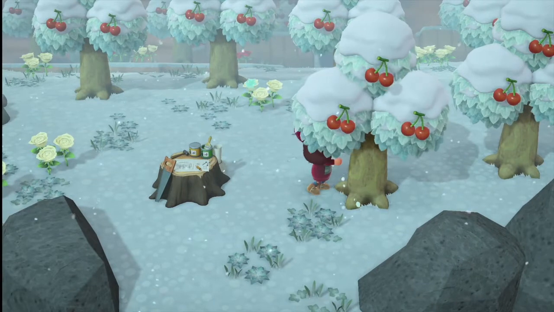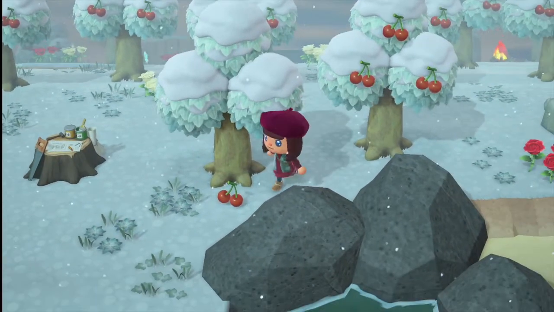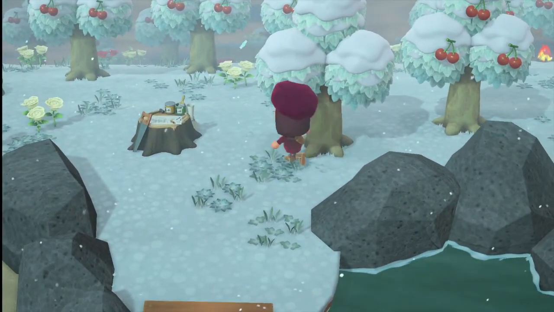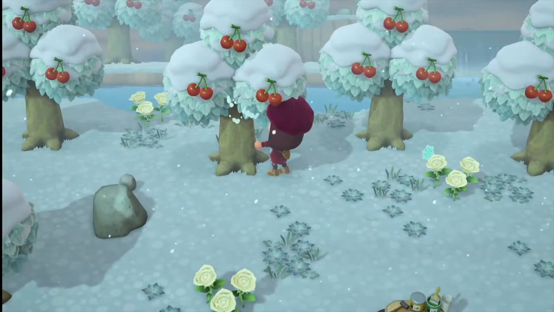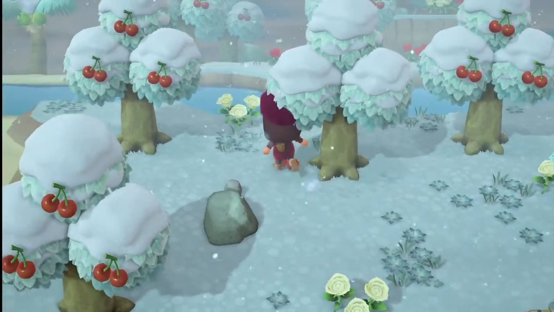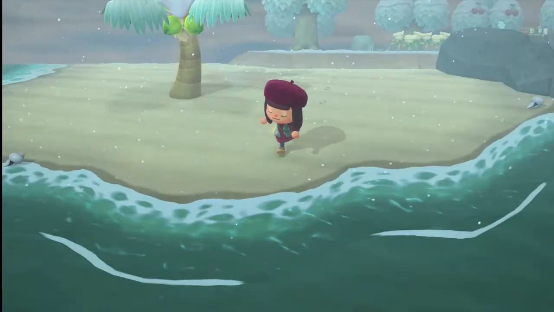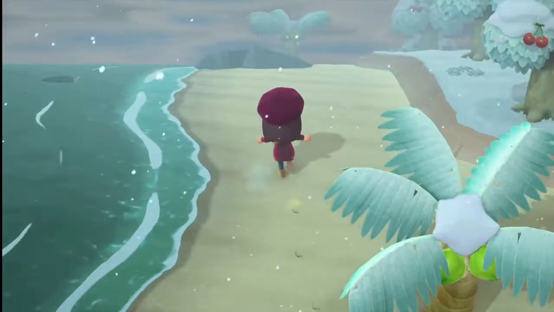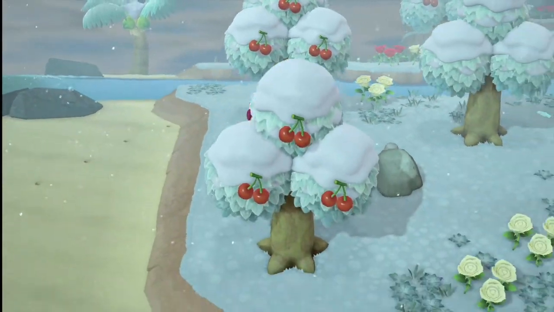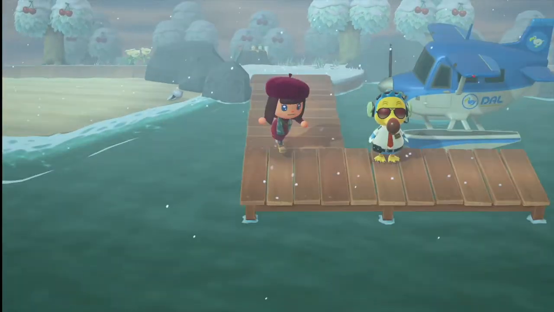Oh, actually, I need to shake this because I don't think I've got any cherries. Oh, stuck. We don't need to get the roses because I already have roses. Right, let's get six of those. At least I can plant them. Do we have a bottle? Can I see it? No, we haven't got one. So we'll go back and see another one.